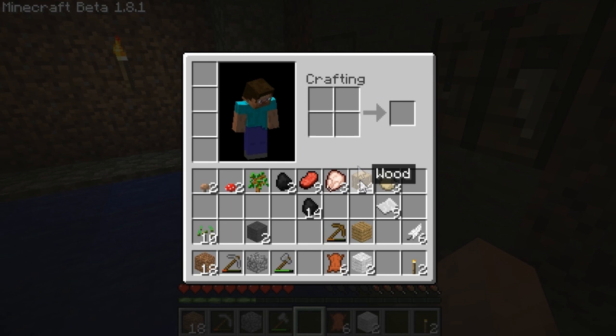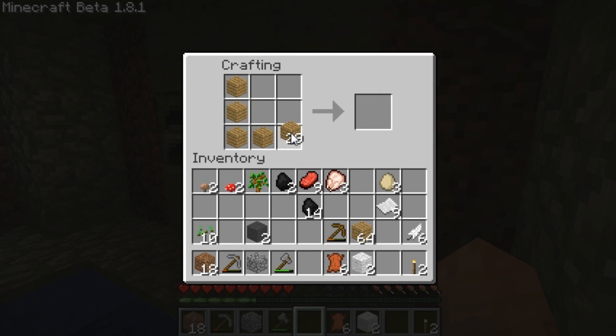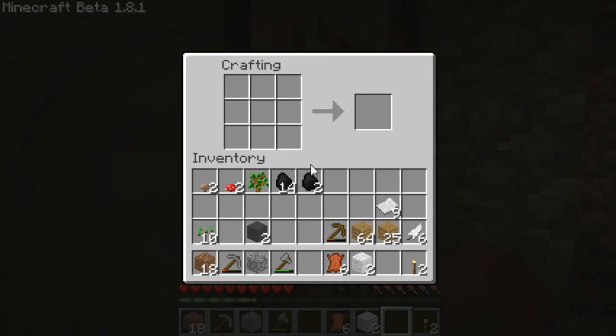Okay, I need to build a chest. So what I'm going to be doing here is just pretty much getting the necessities I need to do a light dungeon crawl. I'm really just going to try to get a few pieces of iron. That's why. A few pieces of iron so I can start building a suit of armor, weapons, tools and stuff.